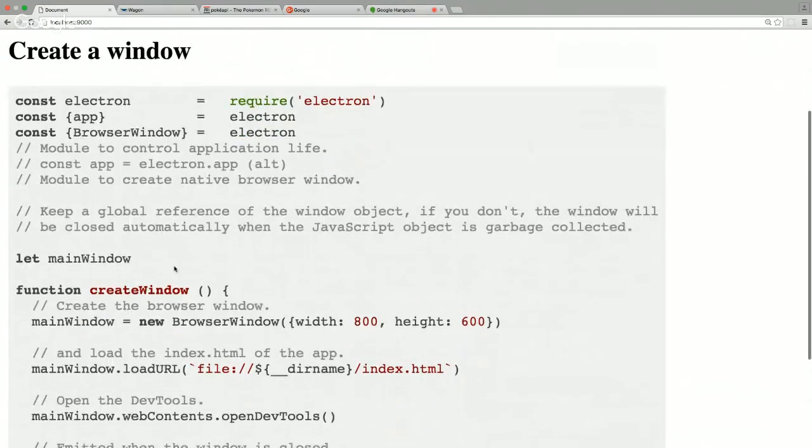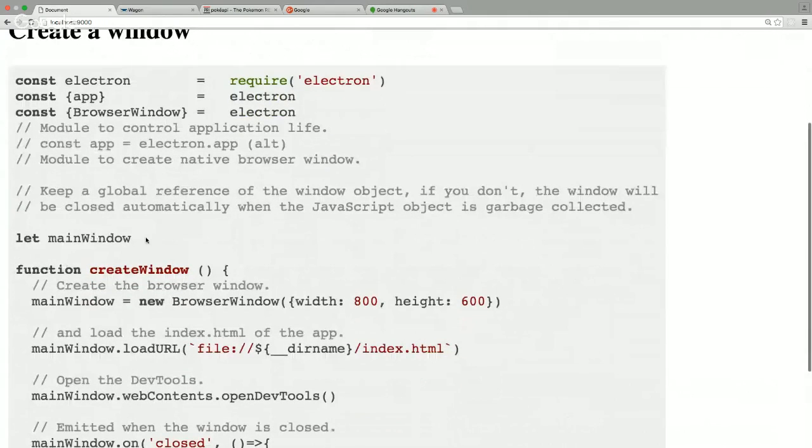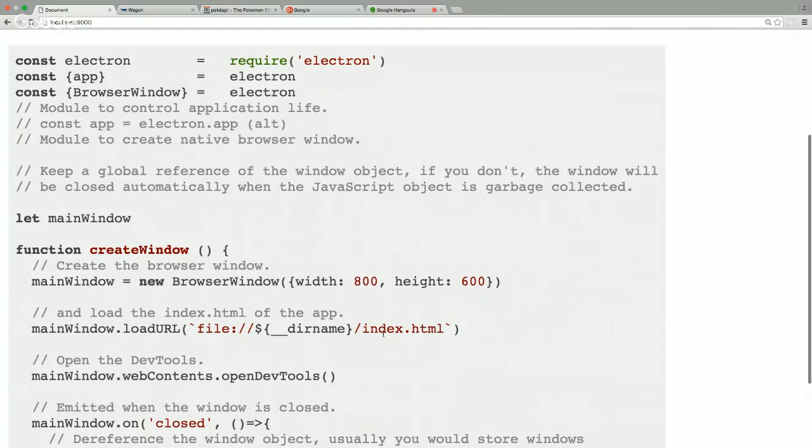All right. So we're creating a global variable here with main window, which we will want to overwrite. So we want to be able to change this one, which is why it's outside of, or it's a let. And basically we're saying, hey, create a new browser window. Tell it how big it is. So you can put basic CSS styling in it. Tell it where to get it, which file to get it from.